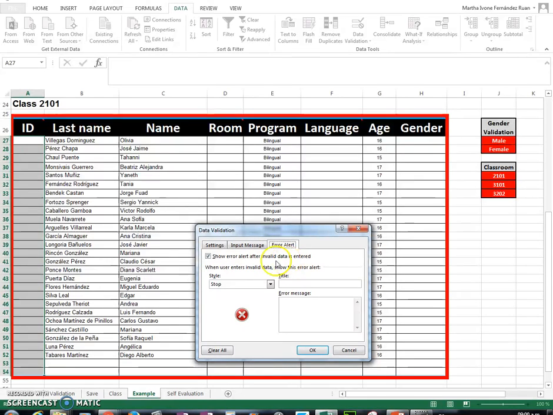Finally, error alert. We need to select the style of the symbol. Could be stop or warning or information. It's up to you. You choose it. The title usually is going to be error because there has been a mistake. And the error message could be try it again.